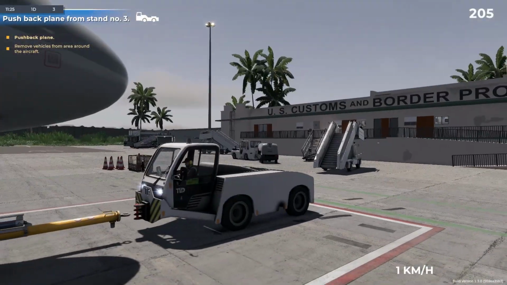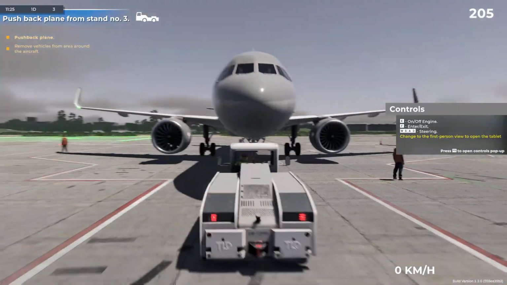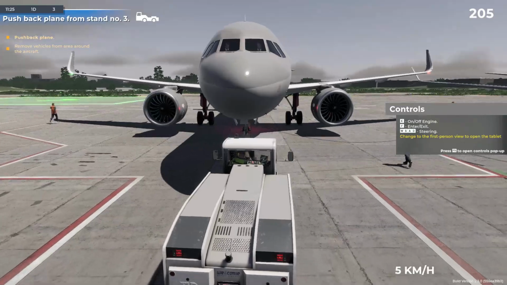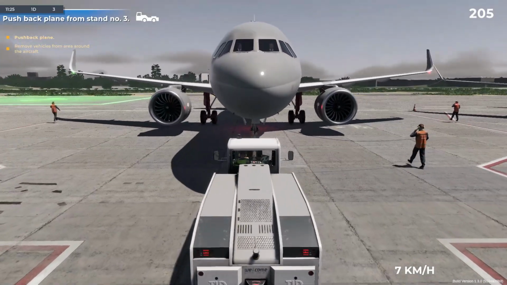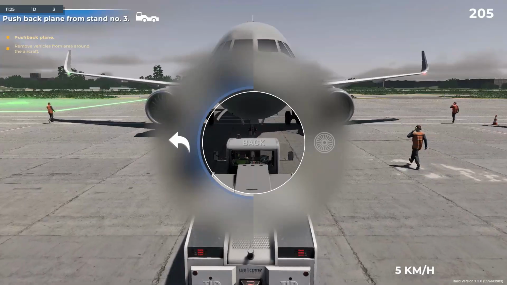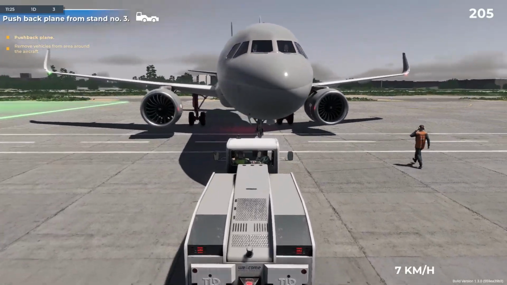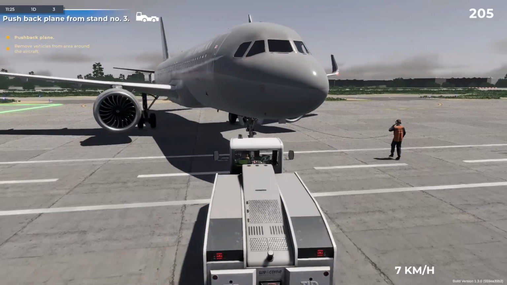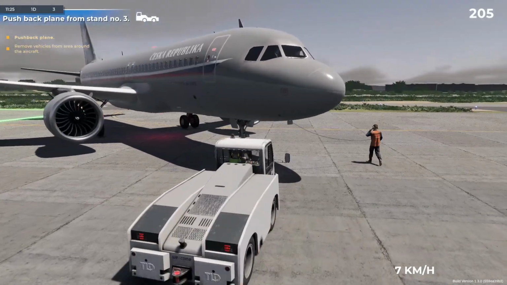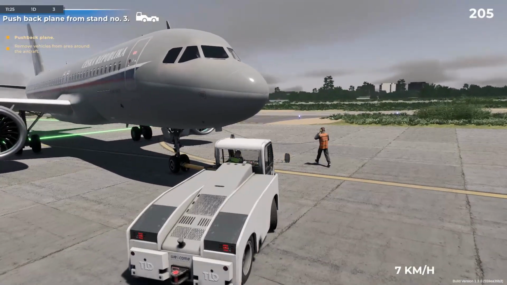I think pushback has to be the most difficult part in this game. Connect. Alright. Now, let's push. Push the plane. Yes. Let's tell the flight crew to turn on the engines. Wrong way. We need to make sure that the plane is pushing back and ready to go. So that's why I'm telling them to turn on the engines now, so that the engines are on for when we get the plane into the air. You understand where I'm going.